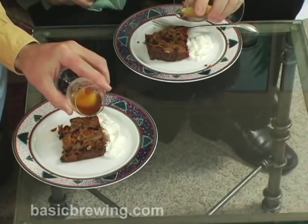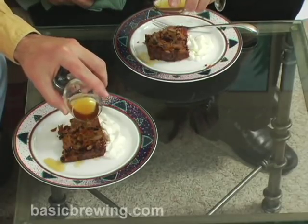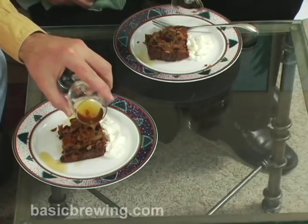Oh my Lord. That is really good. It's just brown sugary. You know what? That's what cake should be. I'm gonna pour a little bit of this on there. That's a great idea. I'm gonna drizzle a bit onto it, just let the cake soak it right in, and we'll see what happens there.